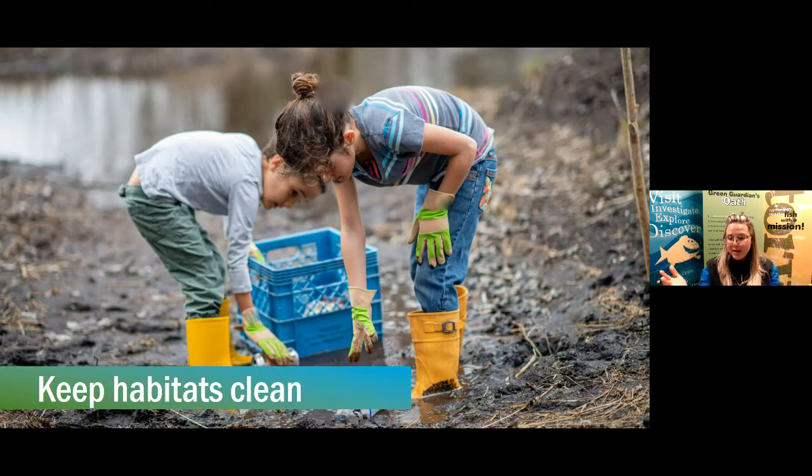What are you doing to help protect fish and fish habitat? Somebody said they could try fishing for goldfish to take them out of the environment — we don't want to go fishing for those goldfish ourselves, but if you see goldfish in a water body, do report it! The right people with the right equipment can come to that water body and remove them properly. Someone else said they pick up garbage or bottles from around a fish's home — yes, we want to respect and clean the environment. When we're out exploring by a fish's habitat, always take litter back with you and dispose of it properly.